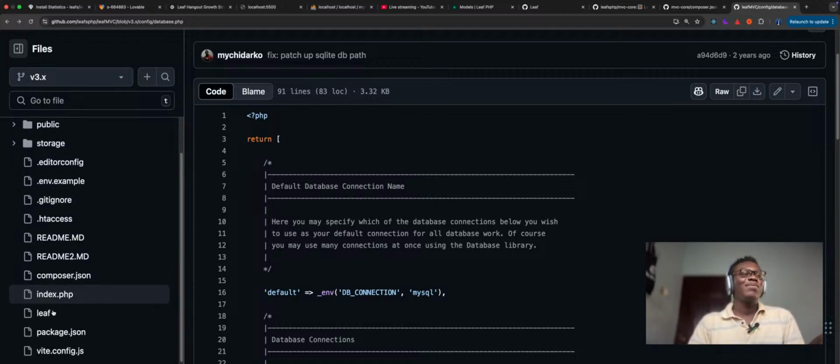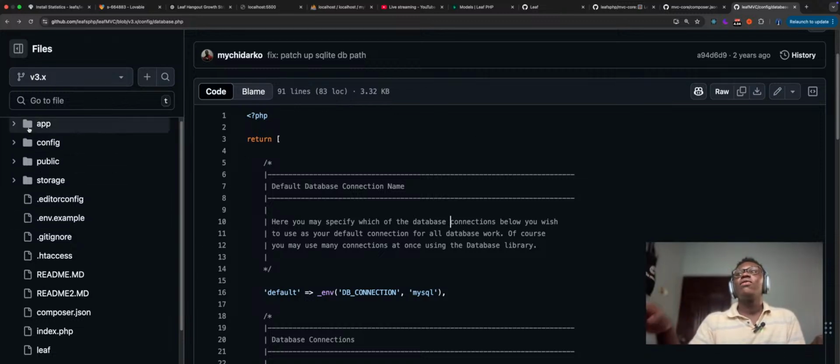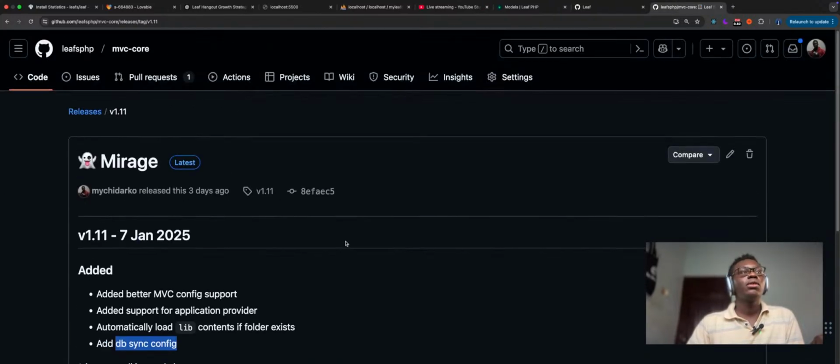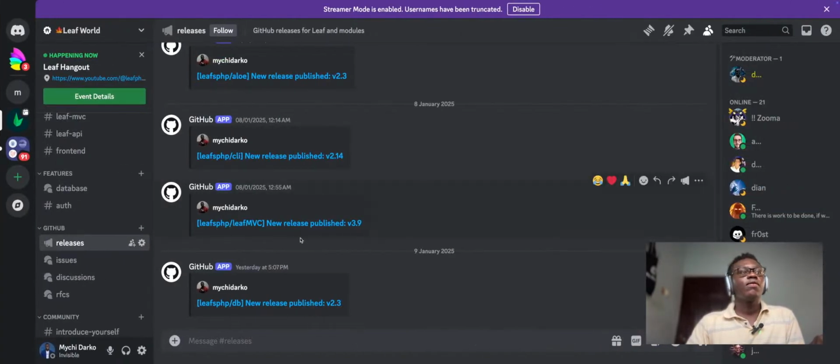We try to take away as many files and as many folders as possible, just so you're not hit with a lot at the same time. And then besides that, there are also a few things. So there was a lot of work on Leaf MVC 4 this week. And yeah, let me just show you a bit of what that looks like.